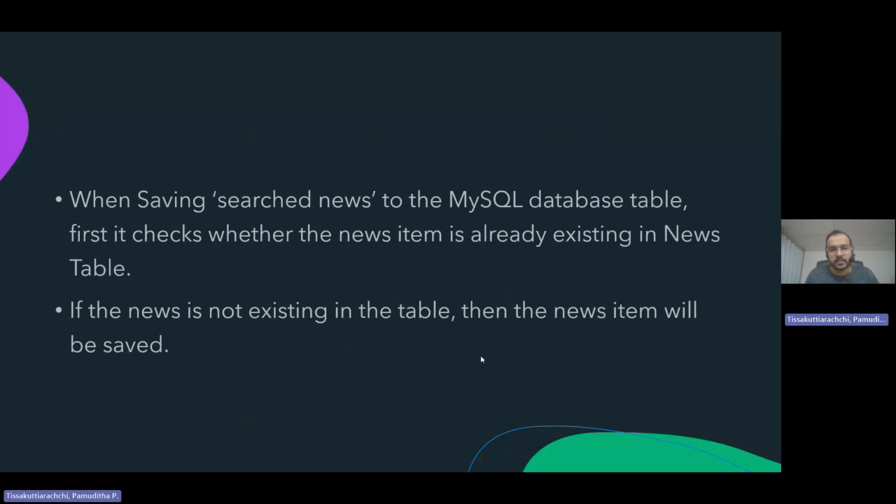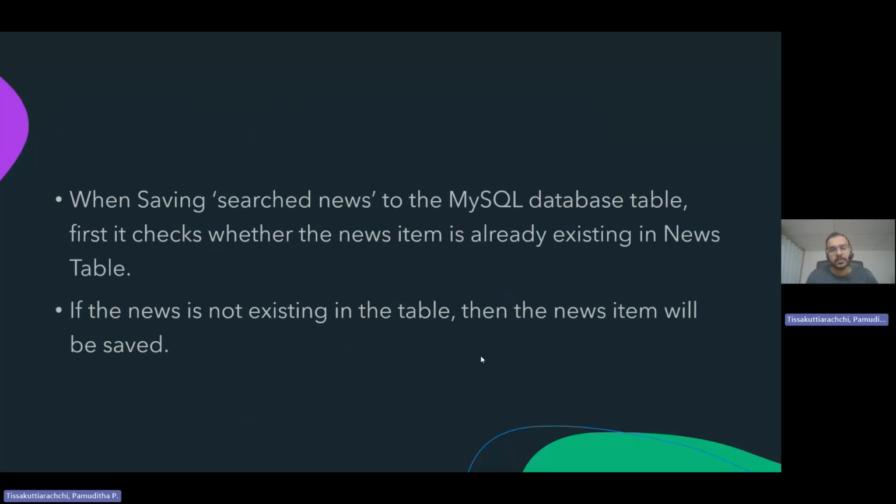Then, when saving search news to the MySQL database, it first checks whether the news item already exists in the news table. If it does not exist, the news item is saved.